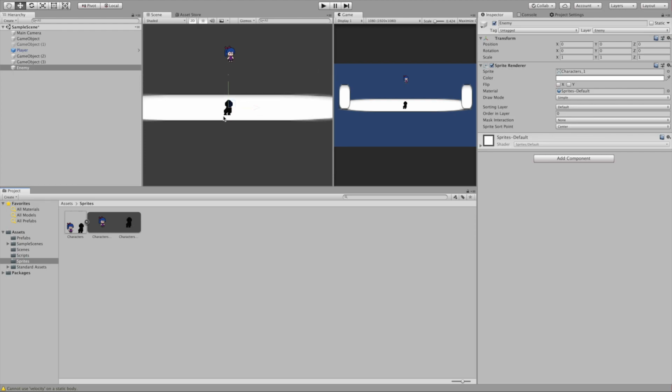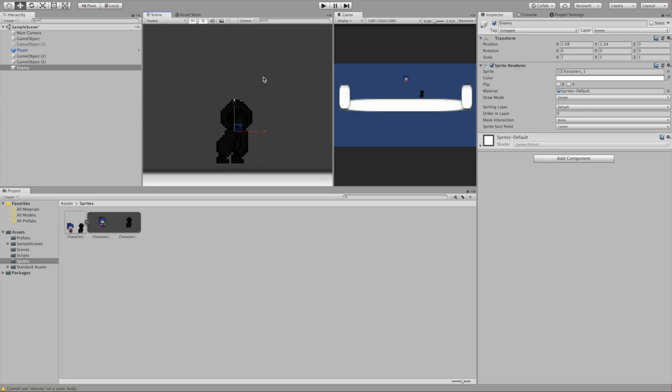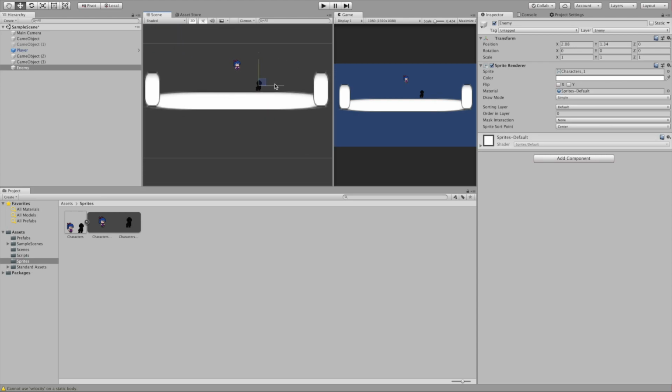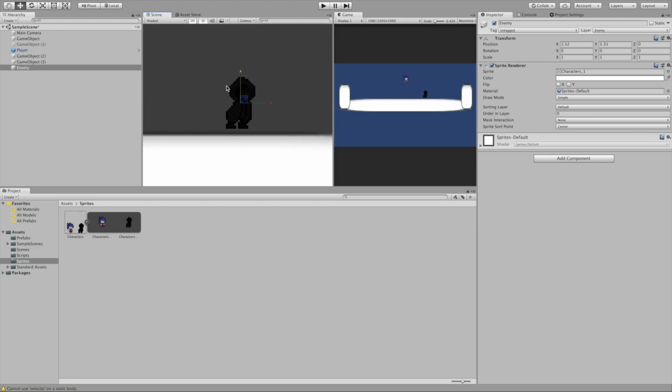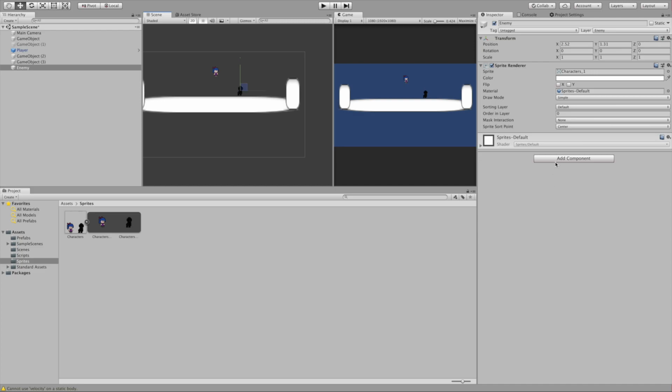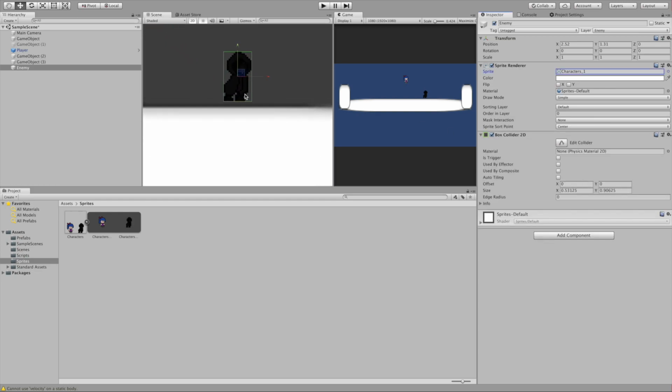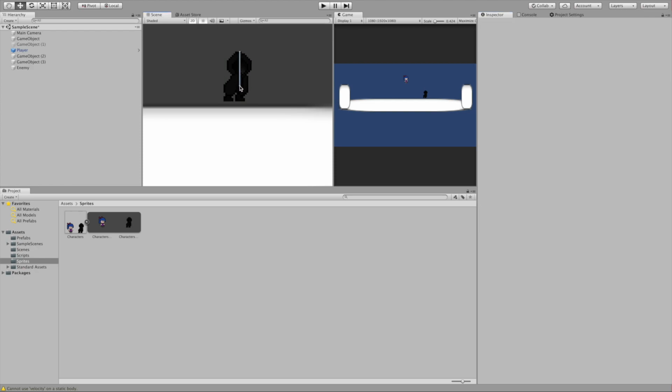All right, so we've got the enemy right here. And what do we want to do with it? Well, if we want to make it sort of basic, it should be able to at least move left and right. I don't think it really needs to jump, and then be able to do things when it interacts with the player. So let's put it here, and then let's add components similar to the player. So we are going to add, what was it, the body collider and the feet. So let's do that. So box collider 2D.